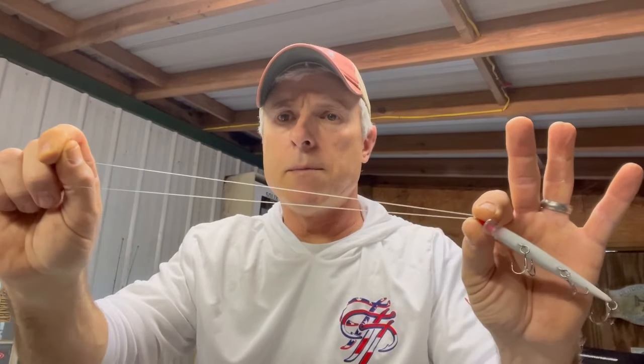What you want to do is take your lure. And y'all didn't see this lure. This is one of my go-to baits I'll get to a little bit later on this year. Before I get sidetracked, take your lure, take your line, and go straight through the eye. There we go. Keep your two fingers over here, which would be y'all's right, my left. Keep them right there. They're going to play an important role here in a second.